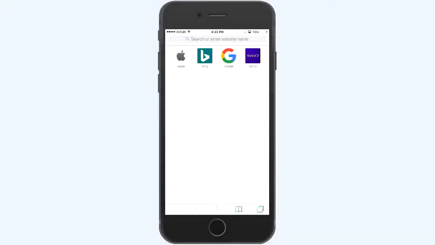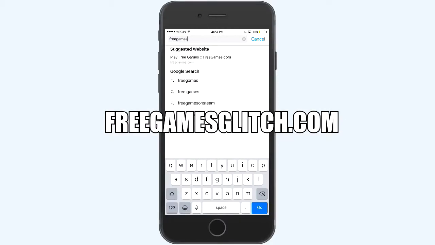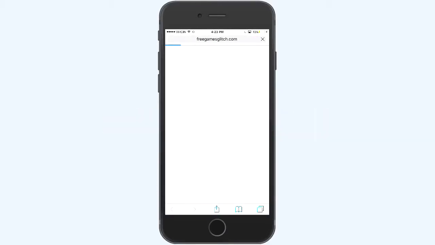Let's get straight into this method. You want to head over to your mobile device and follow what I do on there. I'm on iPhone, but you can be on Android, your iPad, your iPod, it doesn't matter what it is, just a device that you can download apps on. Then type in freegamesglitch.com and press go. The link will also be in the description if you want to press on that.